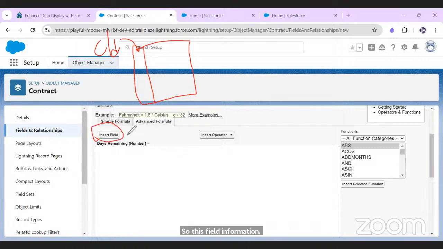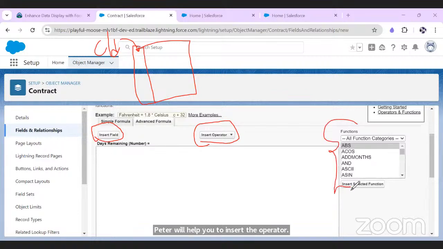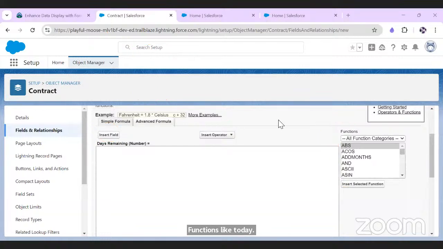Insert field will give you the field. You will be able to access the fields of the selected object. Operator will help you to insert the operator, and the functions will give you all the functions, like today, which is one of the predefined functions we'll be using here.